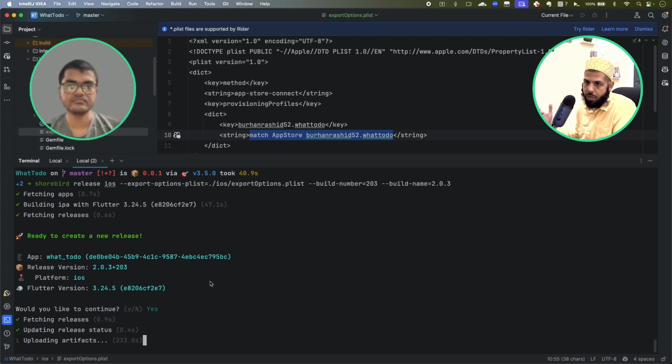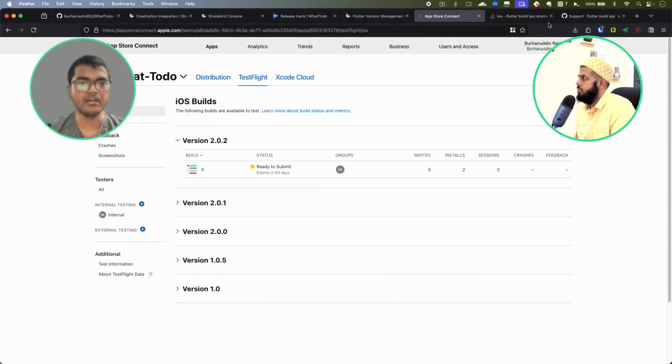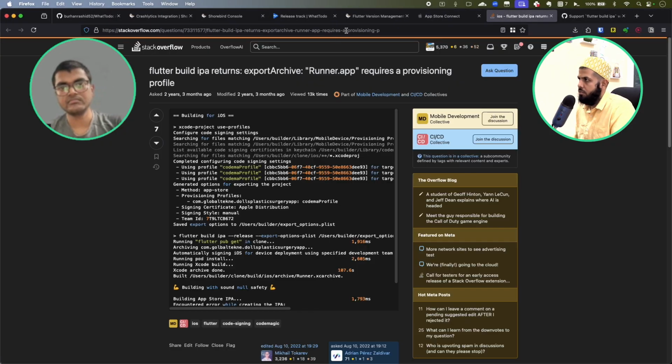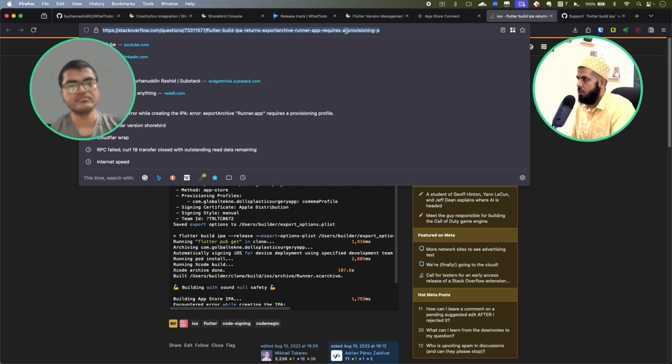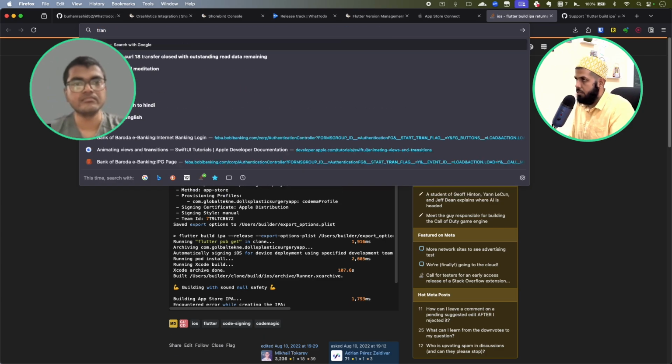So is there any setup required for it, or is it an inbuilt Xcode tool? No, it's not in Xcode. You have to install this from the App Store on your computer. Okay, so what is it called? Transporter.